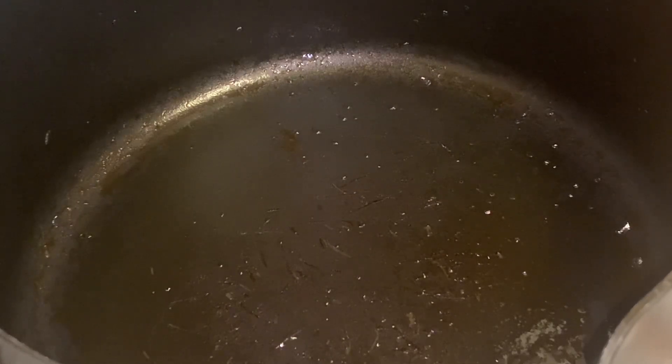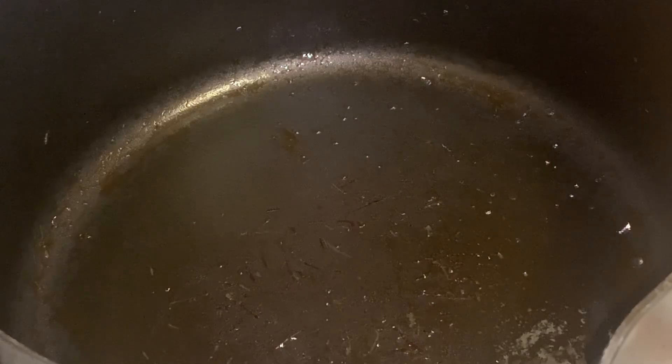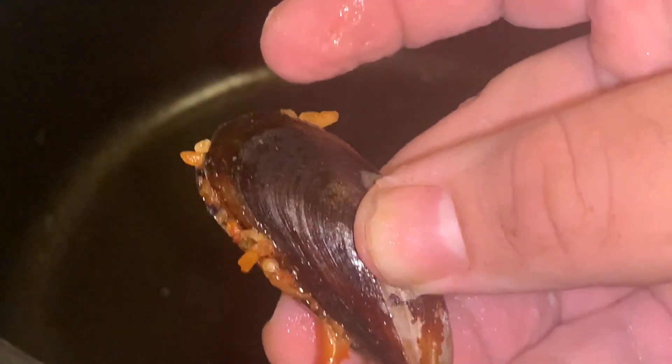We're going to place it in the pot, put water in there with a little lemon juice, place a plate over it, and simmer. We'll first bring the water to a boil and then simmer for about an hour and 20 minutes — it should be done by then. This is what it's going to look like — we'll show you when we get back.